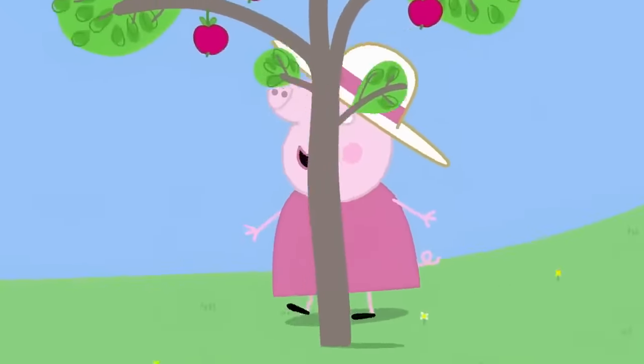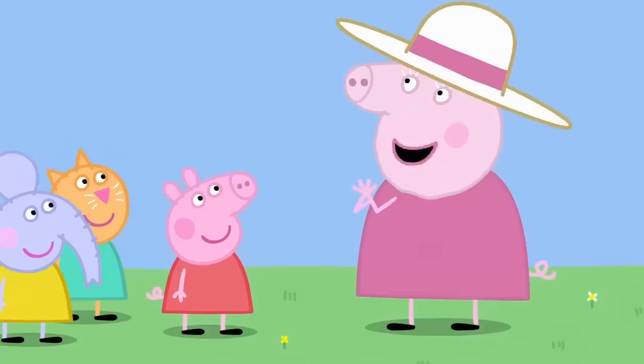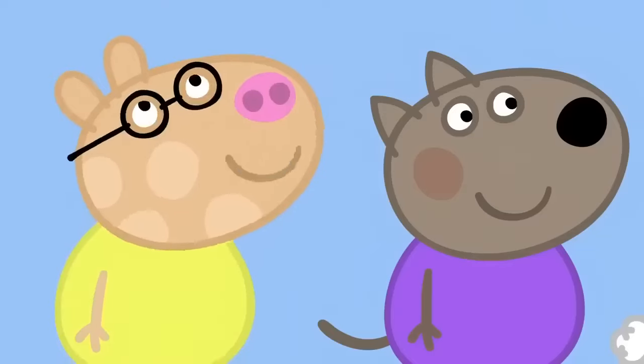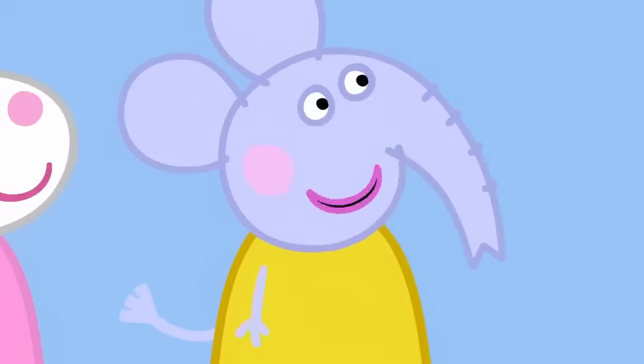Have you finished putting up the tent, Grandpa? The guests will be here soon. Granny, we're doing a circus for your garden party. What a splendid idea. Can we dress up? Of course. I'll get the dressing up box. We can be clowns. And strongmen. And jugglers. My daddy was in the circus.